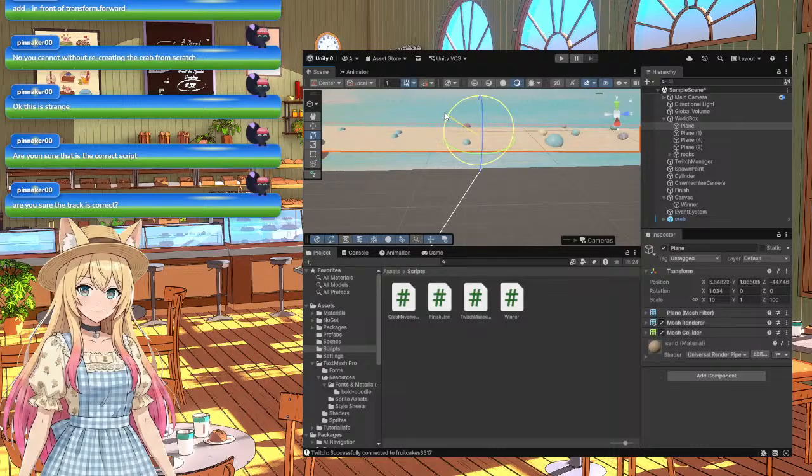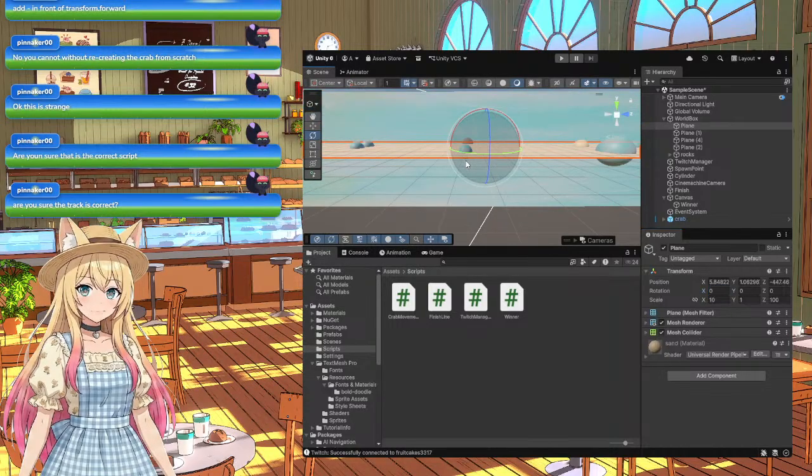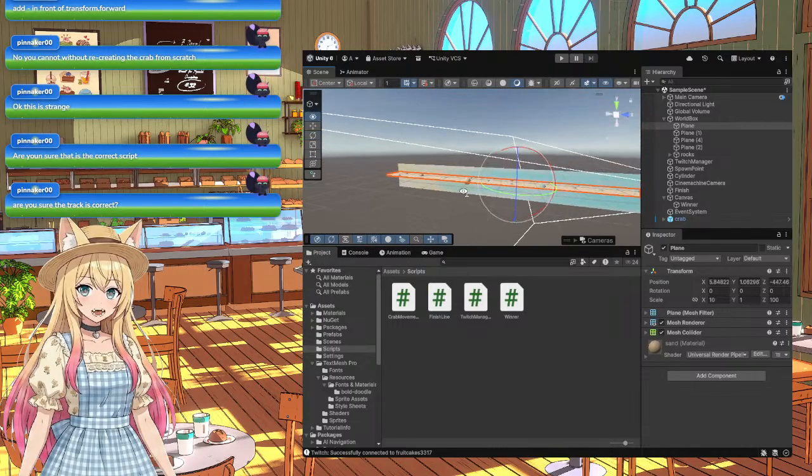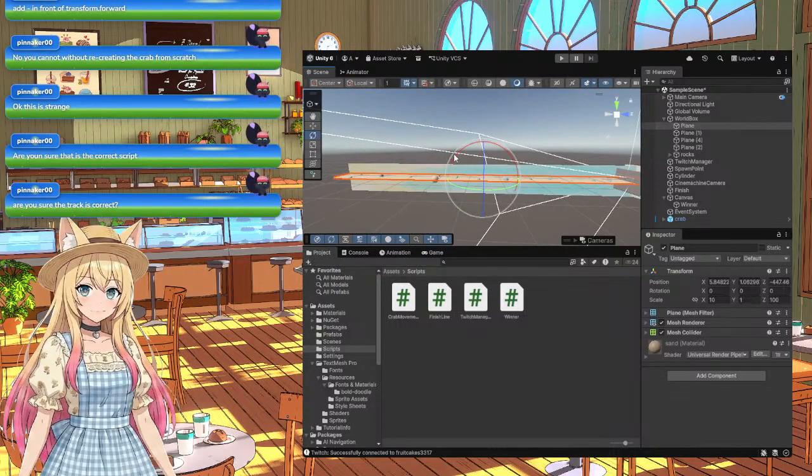No, because rotation was 0. Right? But it looks like it is not... So, I forgot what this does.